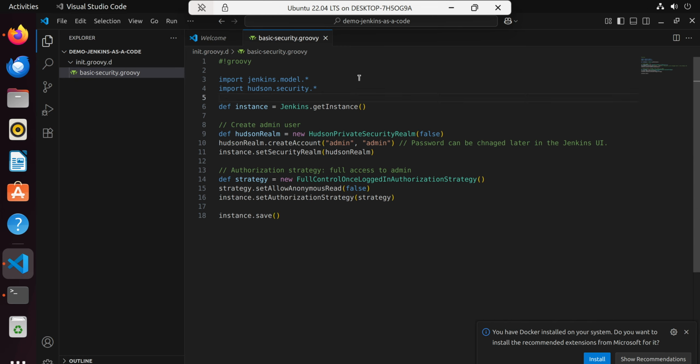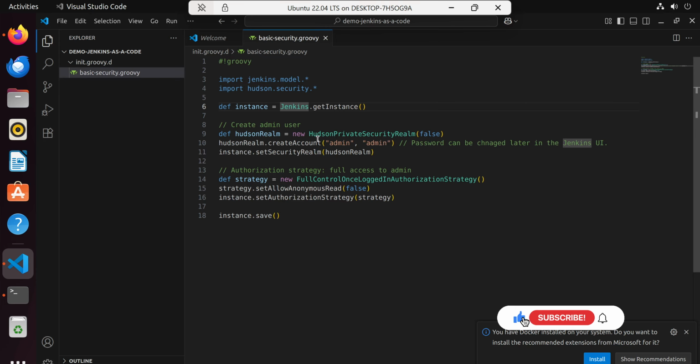Now let's understand what the code is doing. Now we are importing a few Jenkins libraries and Hudson libraries, and then we are creating an instance of our Jenkins using the Jenkins.getInstance method.